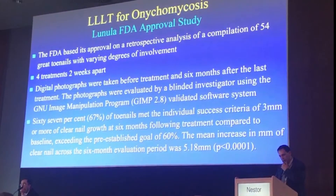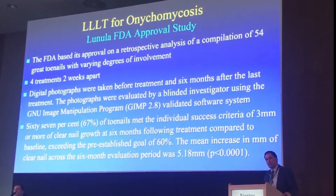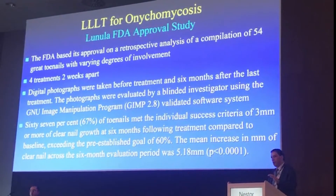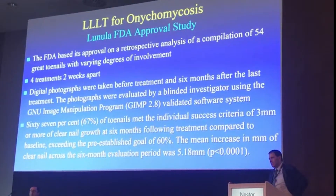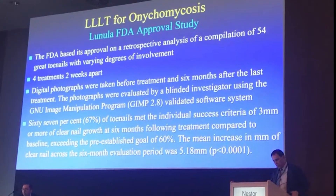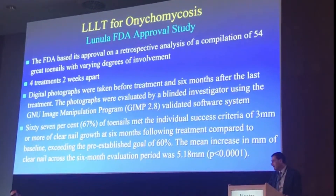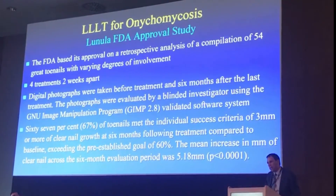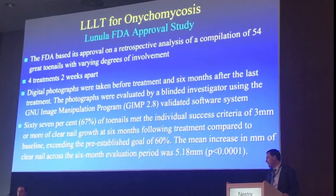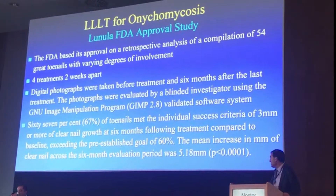There is tremendous clinical data. The FDA doesn't want to deal with treating devices like drugs — we're trying to change that. They really want to talk about cosmetic clearance rates, and the argument is ongoing. They asked for the Lunula to look at a retrospective study examining nail clearing. The study dramatically reached its endpoint, and because it doesn't hurt, patients don't know if they're receiving just a sham beam or the actual laser, enabling truly blinded trials. Results showed they met the FDA criteria at the six-month evaluation.